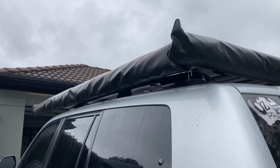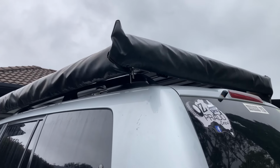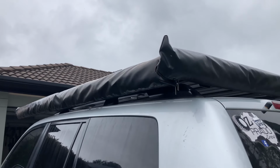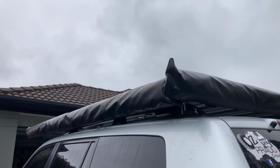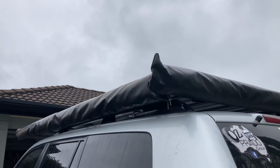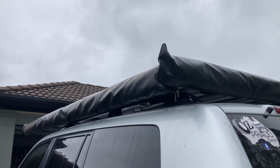It is actually decent quality, but it had a design fault that they should have upgraded and notified people of, is my opinion. But look, I'm not a fan of ARB. I'm not here to bag out ARB. I'm just saying an awning's an awning. It's going to sit out in the weather. They've got a similar construction, aluminium. They've got brackets that hold them to the vehicle. They've got rods that come out and ropes that tie them down. And if you set them up out in bad weather, in a storm, either one of them could get destroyed. Either one of them, it's just a bit of luck, to be quite honest.